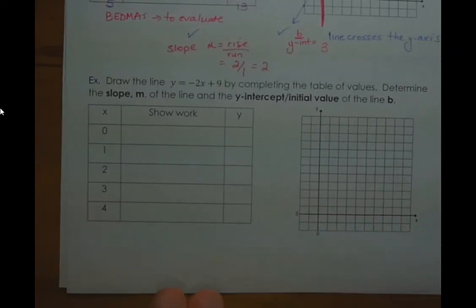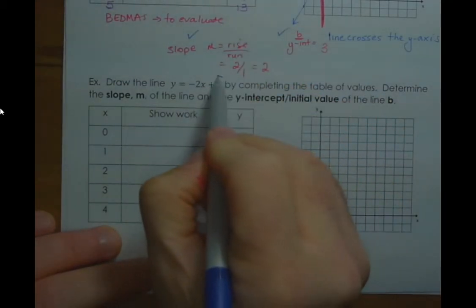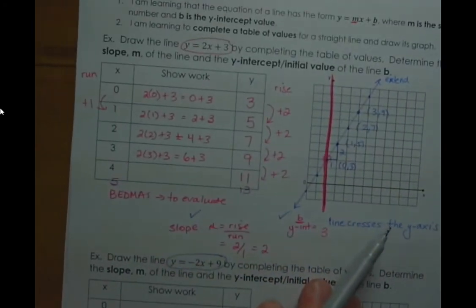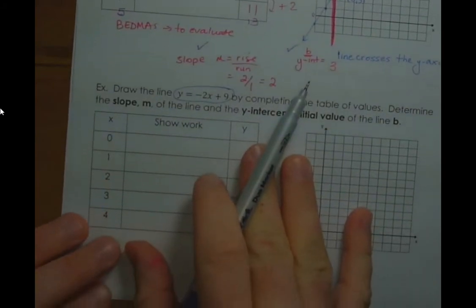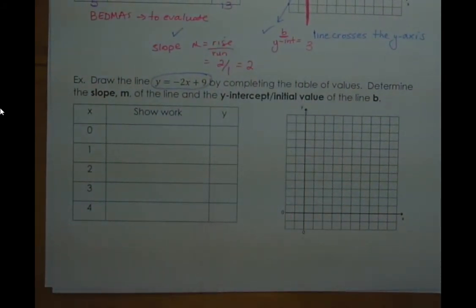So what I'm going to do here is hit pause in a second. What I want you to do is the same thing for this equation as we did up here, and then you can check with me to see how well you did. So I'm going to push pause now.